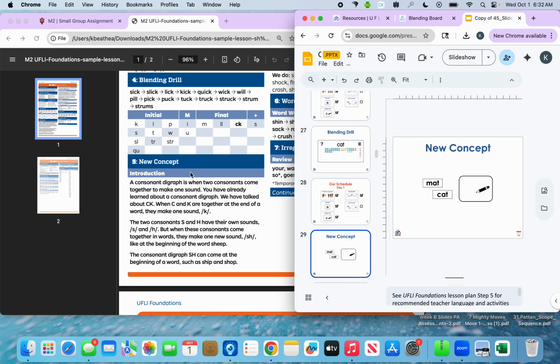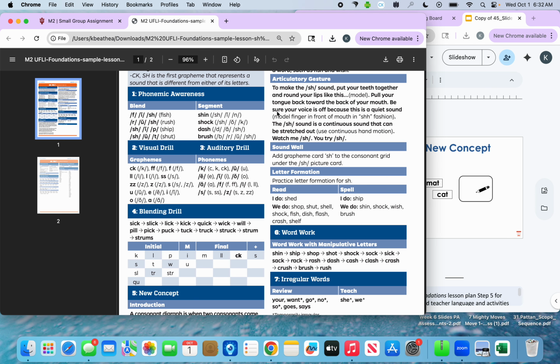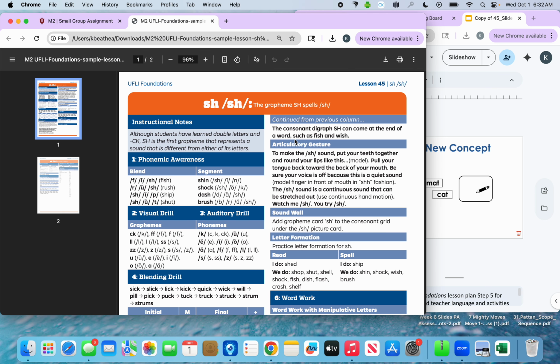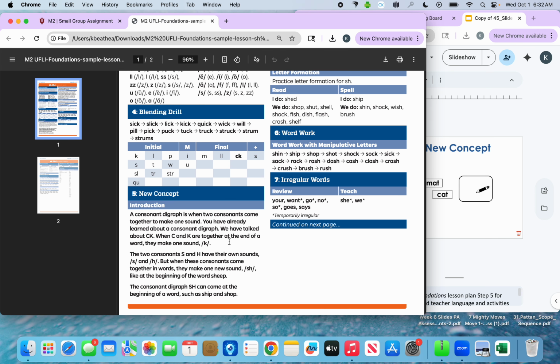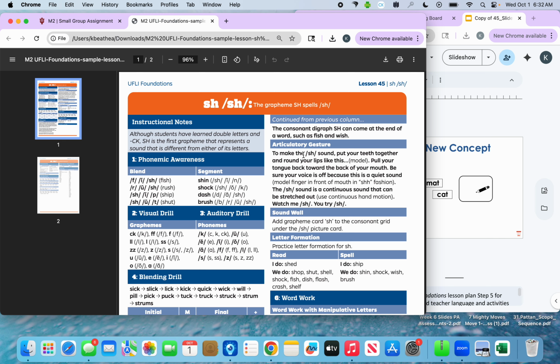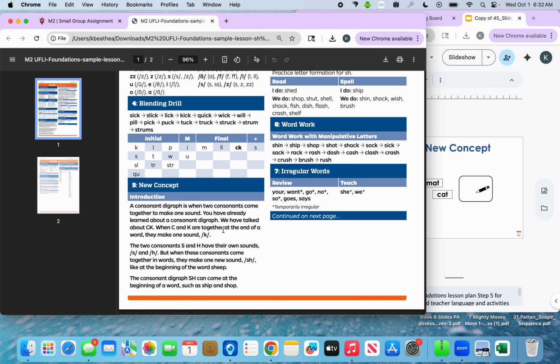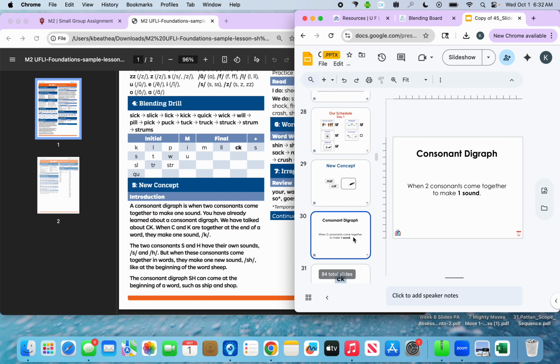So this part right here is very scripted on your lesson plan. Very scripted. Once you get used to it and you know what the rules are and about the sound, you don't have to follow the script as explicitly, but when you're first teaching UFLI, you probably want to follow as much as you can. So the slides are going to take you through this.